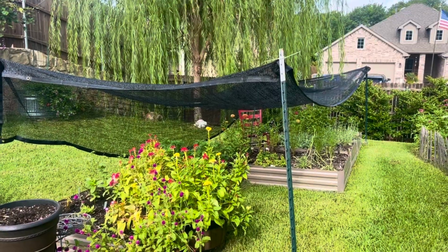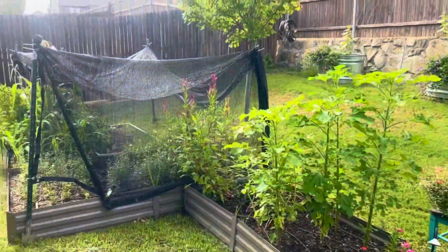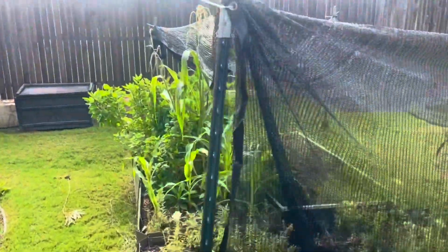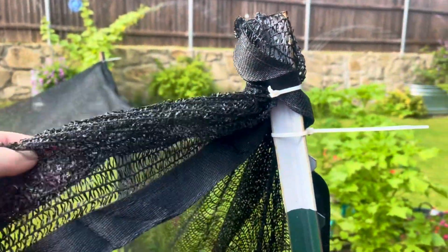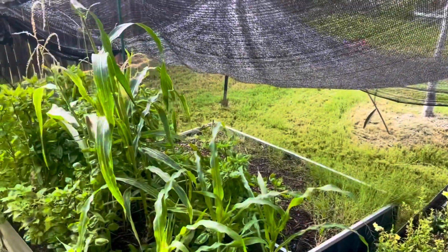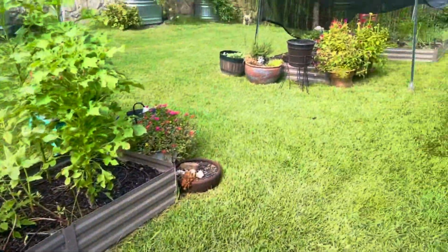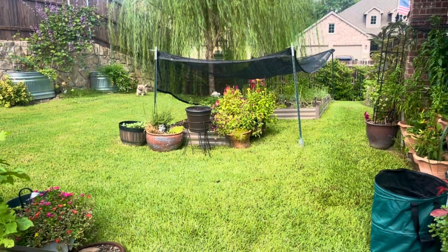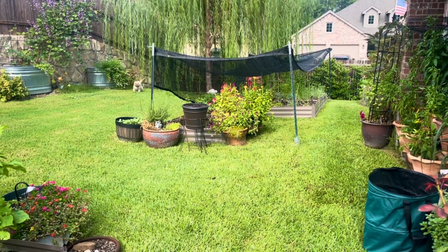Okay, so I installed these shade structures in July. I've got one over each bed. They held up pretty well. They were installed with just T-posts right here, and then the shade cloth was purchased off of Amazon. And then I did zip ties, and they did really good to start bringing back some of my plants. A lot of my plants started flowering again and just started doing so much better. So let's go ahead and get these off. And I'm kind of excited because it's been so long since I've seen my yard without them.